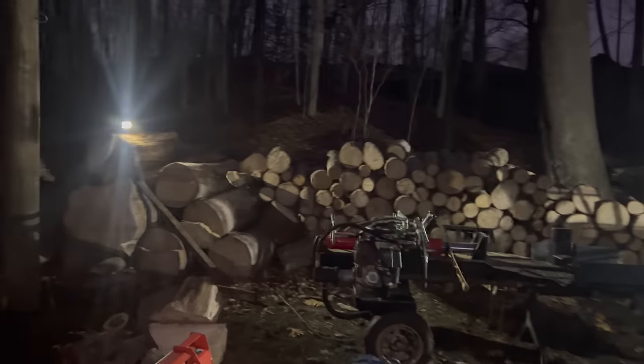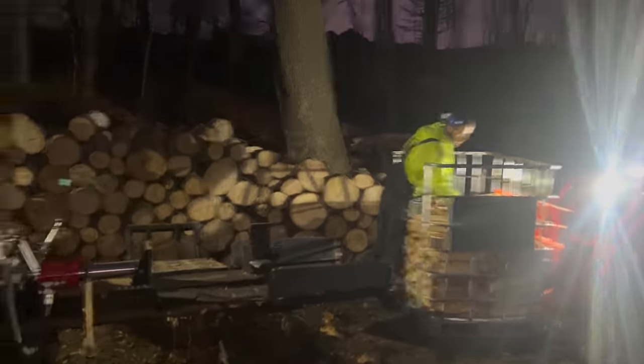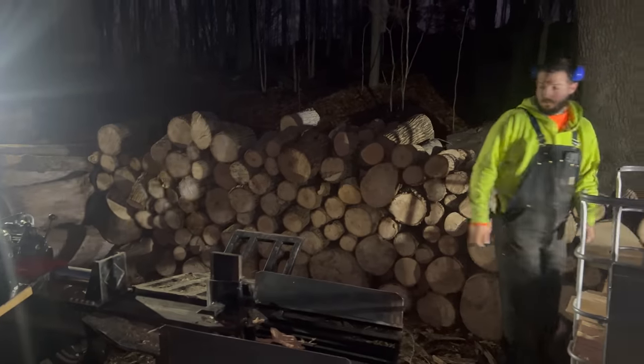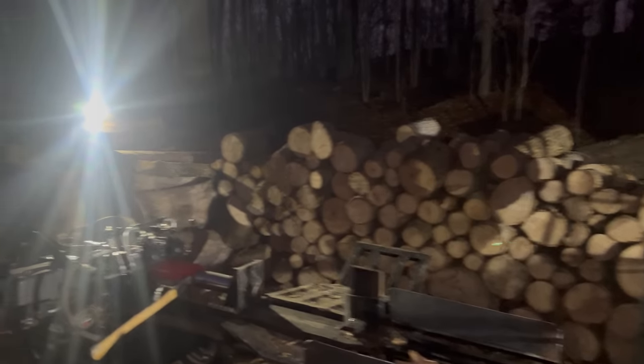All right, guys, just like that, we are in position. I think this stuff's gonna go fast. A lot of it's smaller diameter. It is right behind Chris. That's why I stacked it all up with this plan in mind.